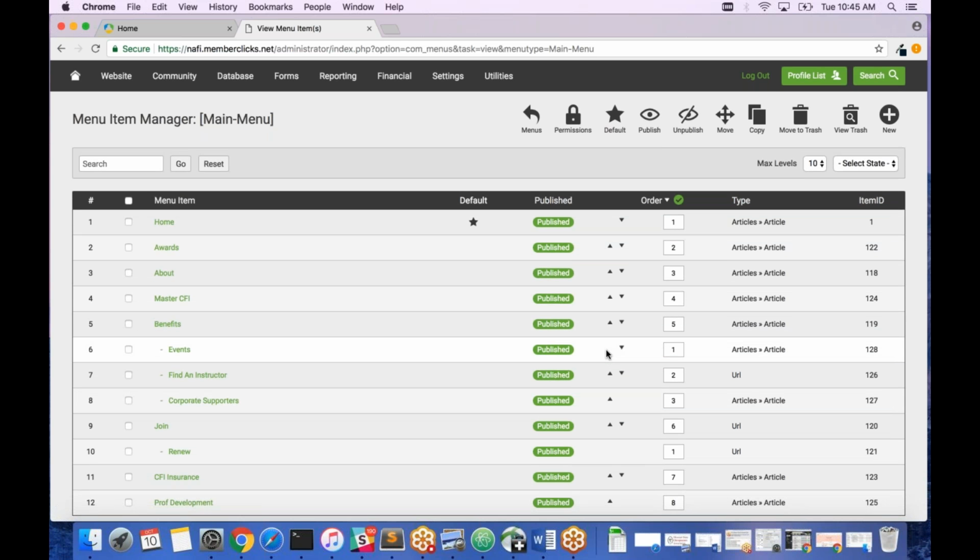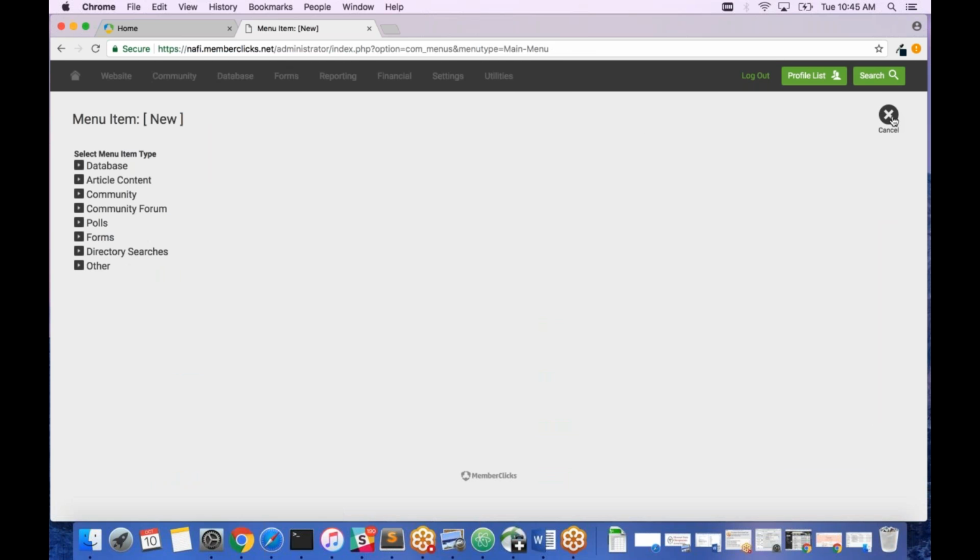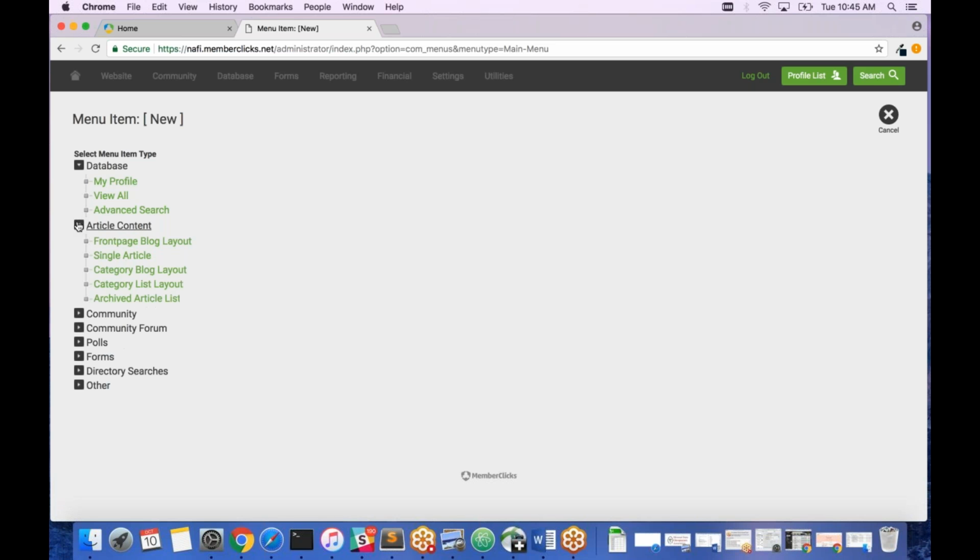Same icon as when we wanted to create a new article. When we want to create a new menu item, we're going to use that plus sign again. Now this page is asking us, what type of menu item are you making? We've told the system we're making a change to the main menu. So now it's saying, okay, well, what do you want the main menu to link to? Where do you want this to go? You can link to anything, like your profile, any articles. So what you'll want to use, we just created a single article. You'll only use the single article link under the article content. Ignore the fancy blog stuff, list stuff, article stuff. We just created a single article.